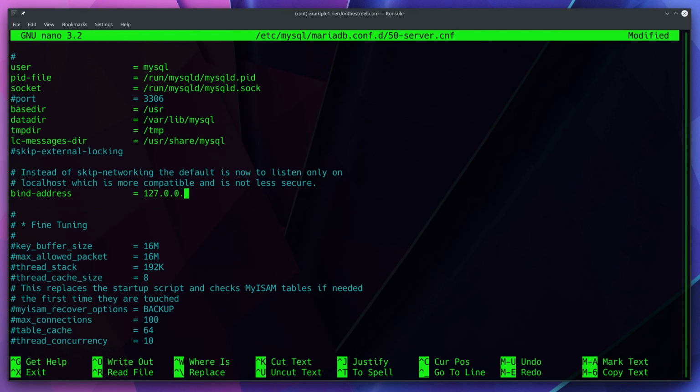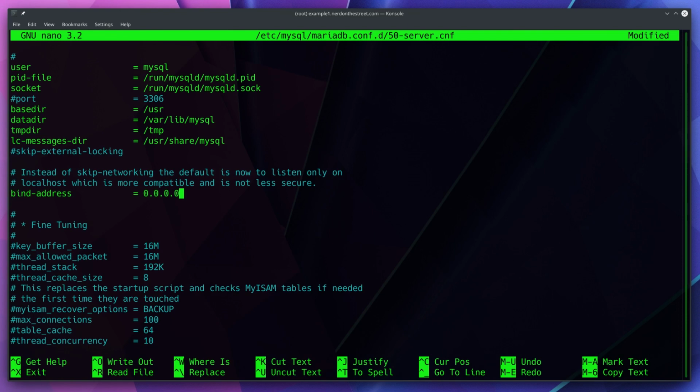So in order to fix that, we're going to replace that with 0.0.0.0. This means that we want to bind to any network interfaces that are on the system, any IP addresses that we have. Now, if you want to, you could actually just comment out or remove the entire bind address line. There are also several other ways to accomplish listening on any IP address. We could even specify our public IP address for the server, but in this case, I do want to listen locally if I want to connect using the root user on this machine.